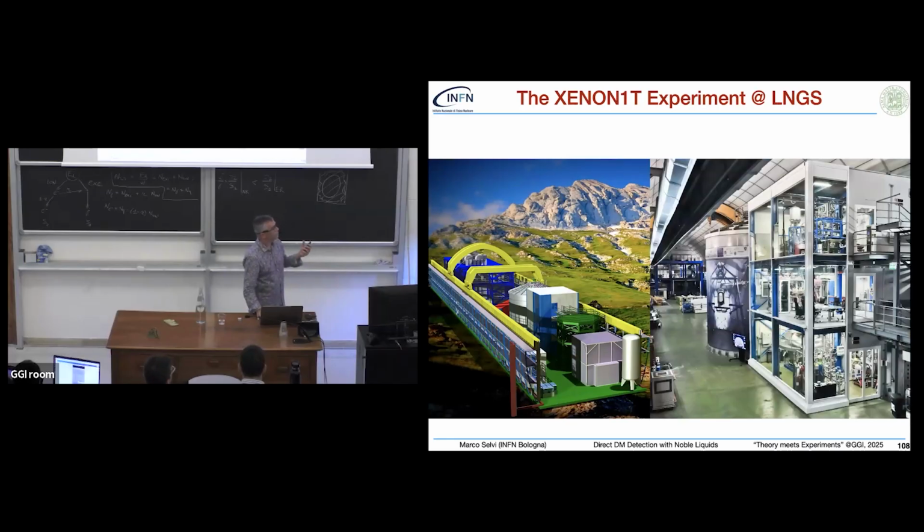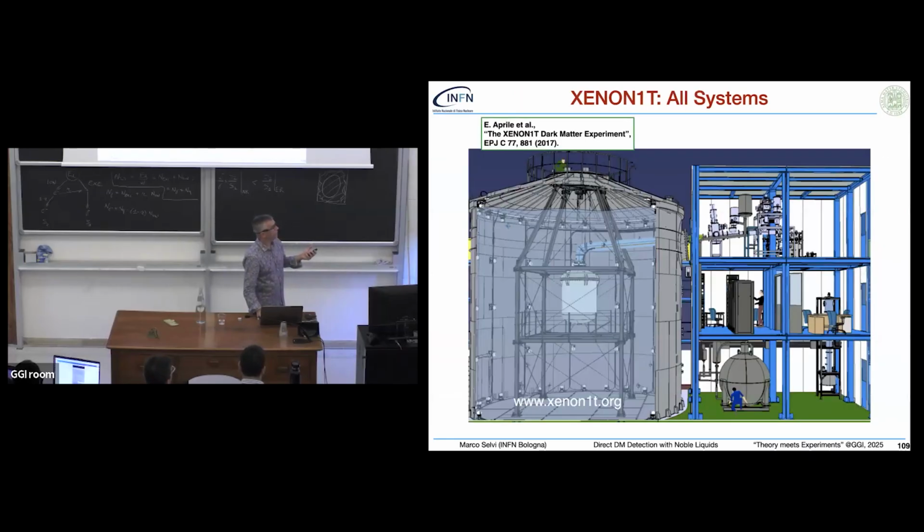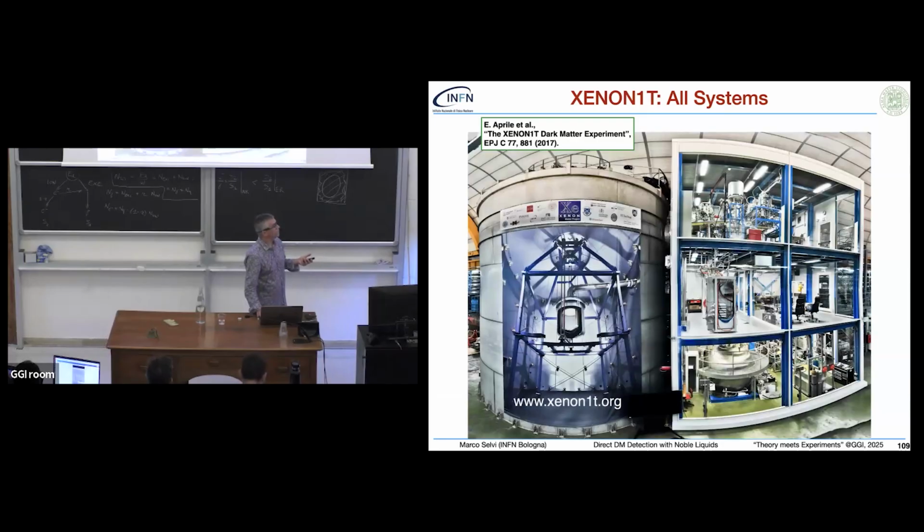And here I show some pictures because we can see basically all the ingredients that are needed to run an experiment efficiently. In our case, the detector is inside this water tank. It's 10 meters by 10 meters. The detector is here at the center, the TPC inside the cryostat. Just outside of the water tank, there is this three-floor building with all the ingredients. Indeed, we have the cryogenics and purification system. So we need to keep the xenon cold and continuously purified.